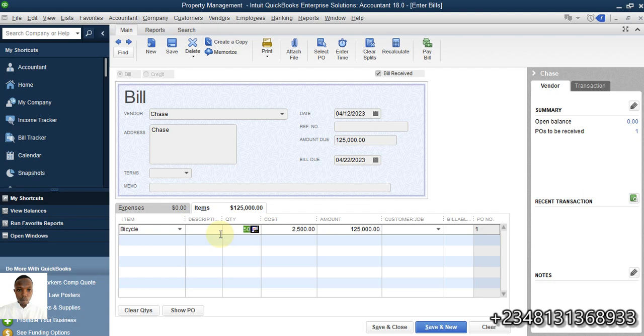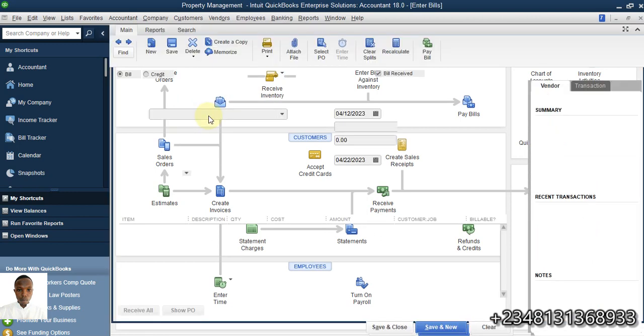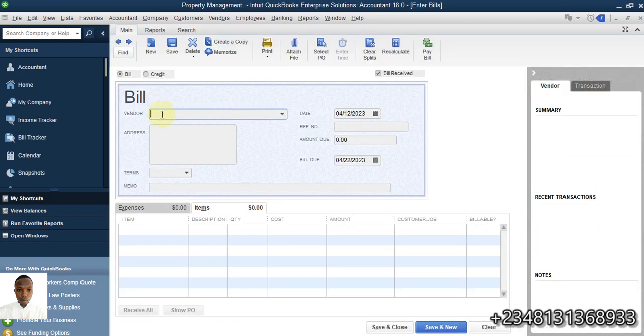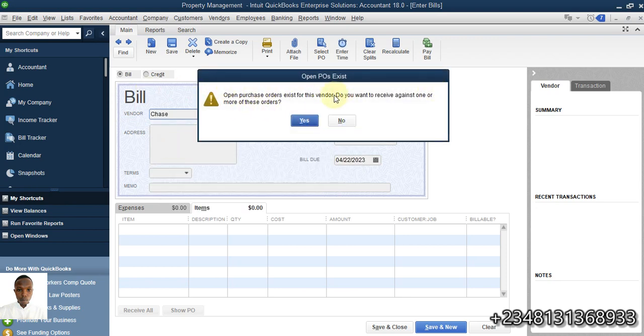So at the point of receiving those items, we are returning some. So I'm not receiving 50. I'm receiving only 40. Now I receive 40. Remember, there will be a balance of 10 on that purchase order number 1. So when I go ahead and hit save and close, and go back to receive inventory again, let's say I want to receive inventory now for another transaction, but this time it doesn't involve a purchase order from that same supplier. It will show me that there is an open purchase order.